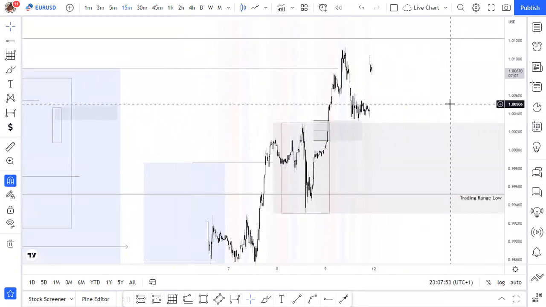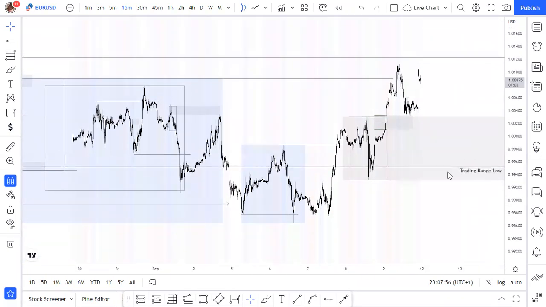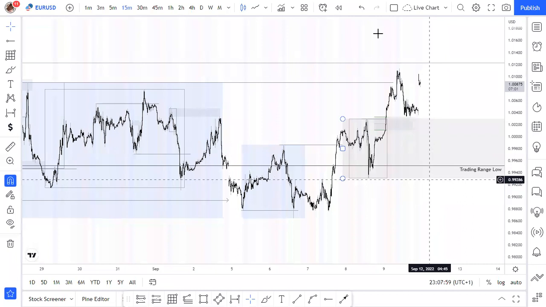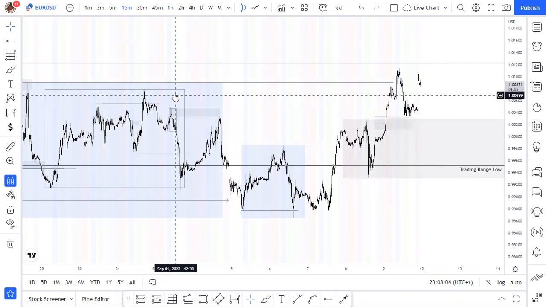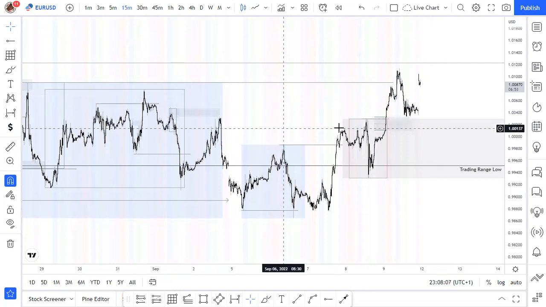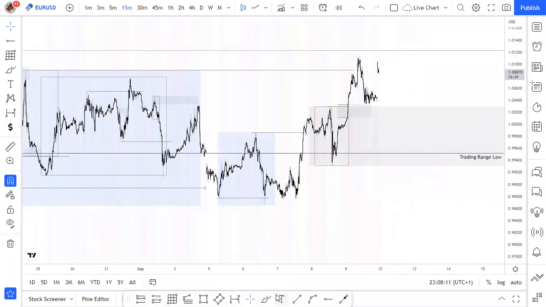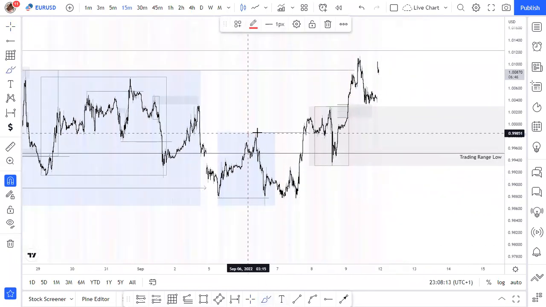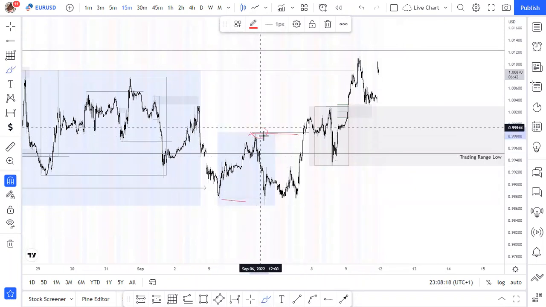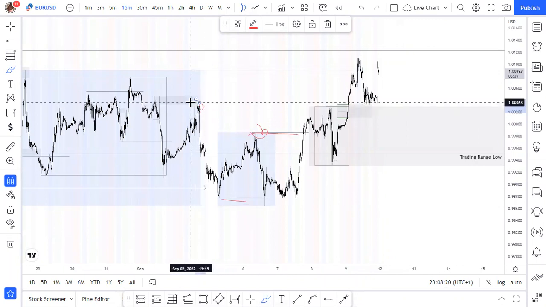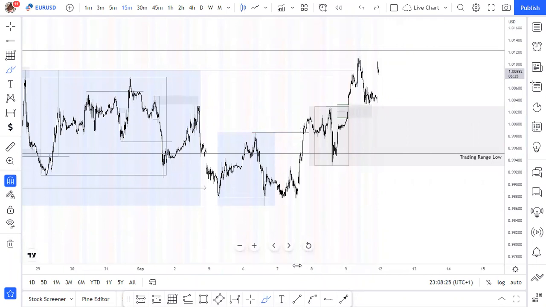So here on the 15 minutes time frame, we have bullish market structure. This break here is not really a break. This is not really my last lower high. This is my last lower high here, based on the 15 minutes, so you can see that we have this break here.